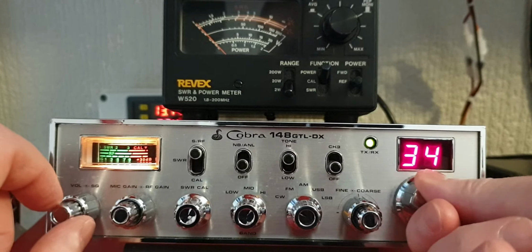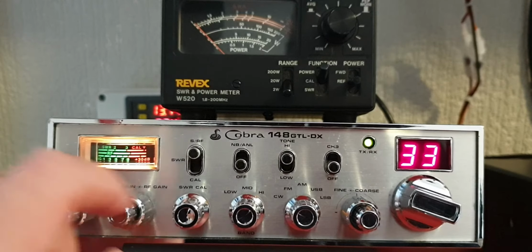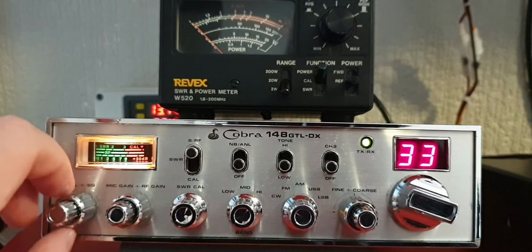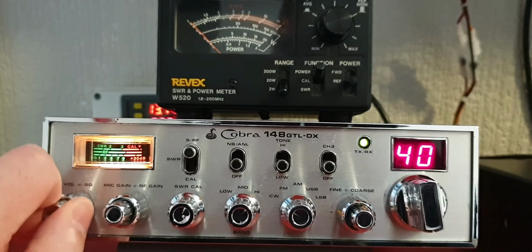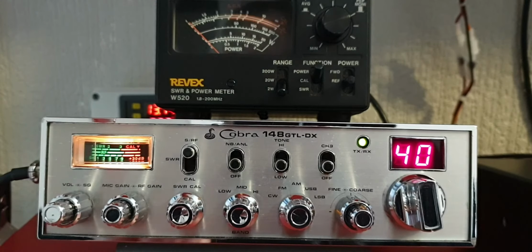There's not even anything on the infamous channel 19 there, which is odd. So there's nothing on today. Really is quite flat today. Mind you, it is lunchtime, so perhaps people are having lunch.